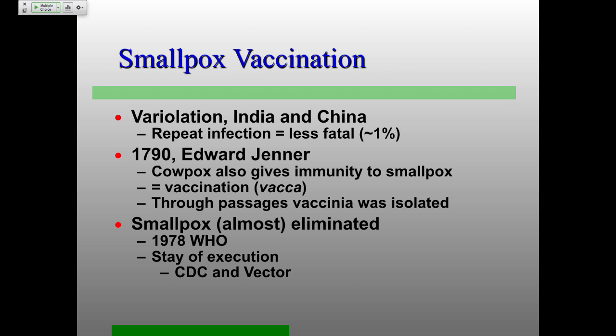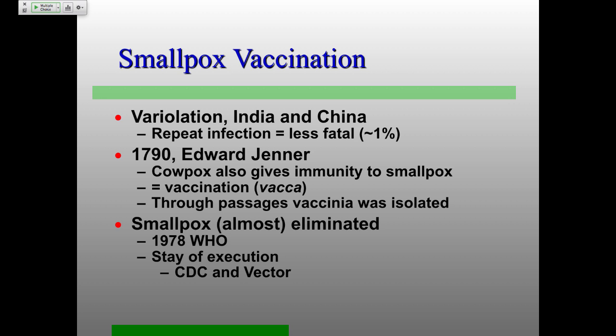So after this happened, and in fact, a lot of the vaccinations that happened in the U.S., you notice, 1790s is about the time of the Revolutionary War, people literally sent infected people on ships over to the U.S. so that they could, again, harvest their scabs and do variolation. And they infected people with cowpox and then got them to come over and then use the cowpox because they couldn't ship the virus around. So just amazing stories. It's really cool stuff here, and I can post some more of that.